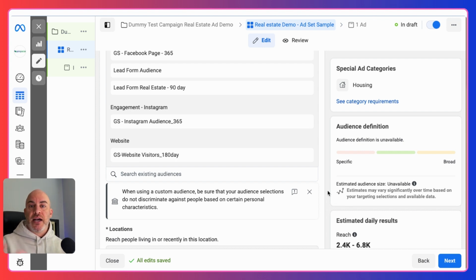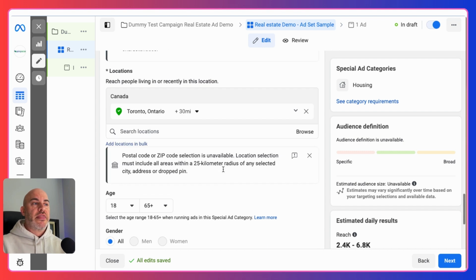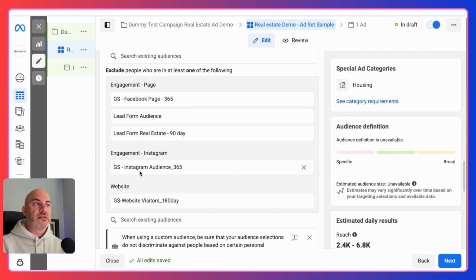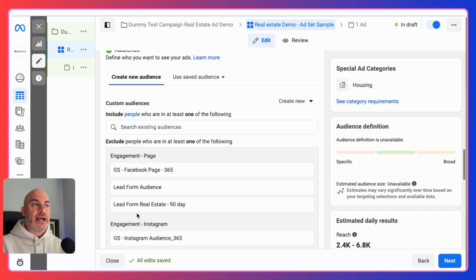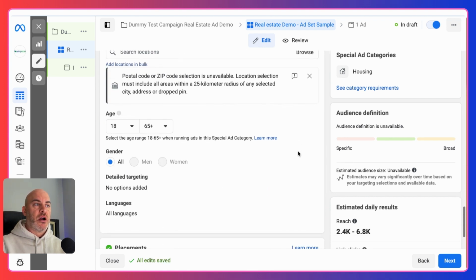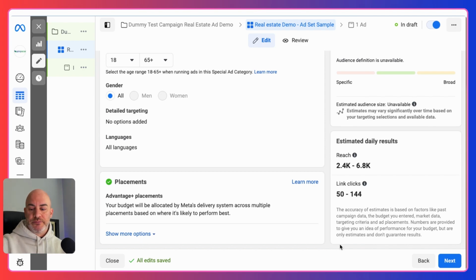Same thing if I have a customer list and, for this reason, I don't want to advertise to the people that are already clients of mine. I could upload my client list in Facebook, assuming that there's accounts that match with a phone number or an email address. Facebook would find it, and then we can exclude that audience. So that's how you use these special audiences that we create, and we can either include or exclude them when we are setting up our advertising campaigns.